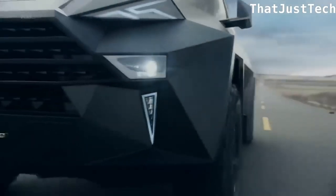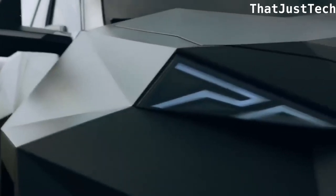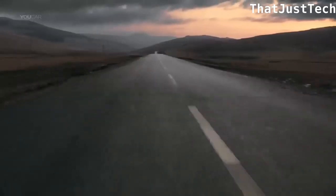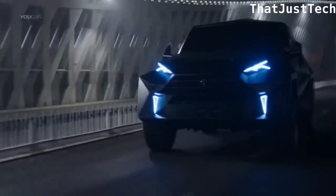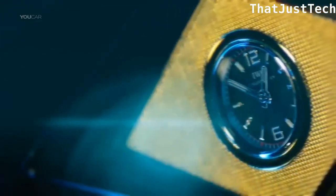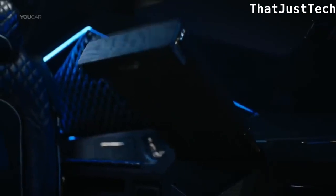It's fully reinforced with a bulletproof finish, clad in steel sheet metal and carbon fiber, and equipped with ballistic armor for added protection. Each chrome SUV is uniquely crafted based on the owner's preferences, ensuring durability in extreme weather and off-road conditions. Starting at $1.85 million, this armored car offers unparalleled luxury and technology. The interior boasts modern elegance and includes features like a private safe, satellite television, and a $45,000 entertainment system. If cost is no obstacle, the Carlman King stands as the epitome of opulence and advanced security.